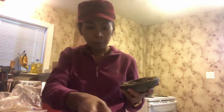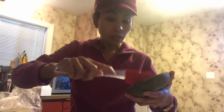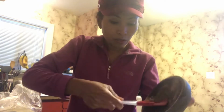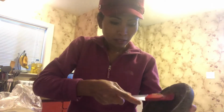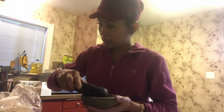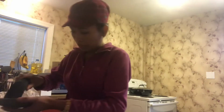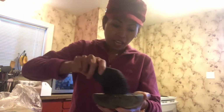Jadi sekarang saya masukkan di bowl mangkok. Begini. Akan saya taruh sedikit air.